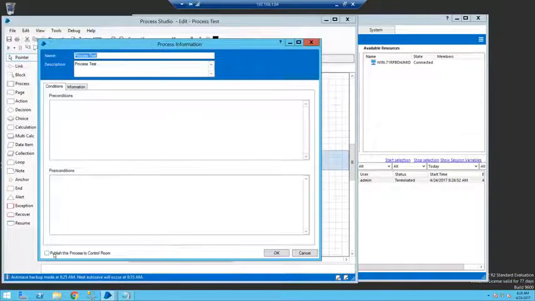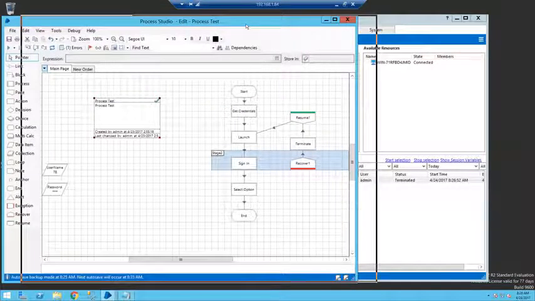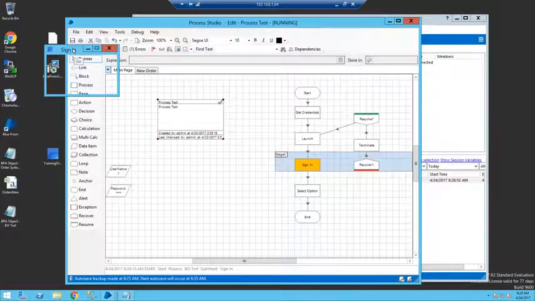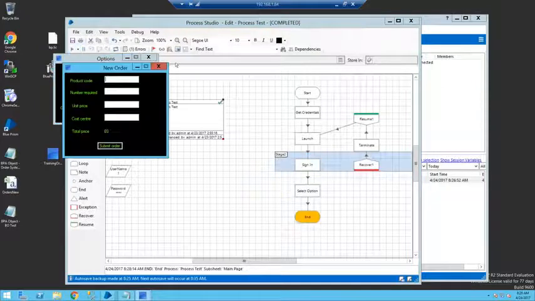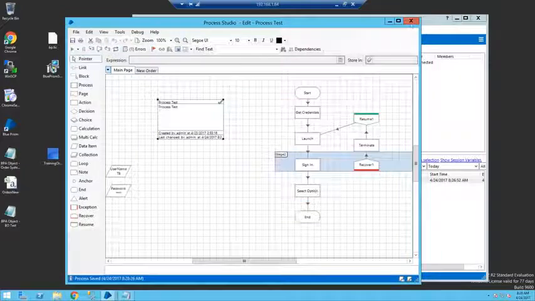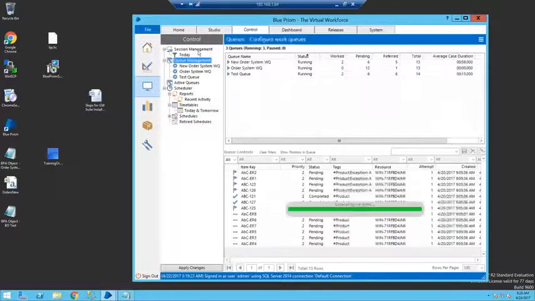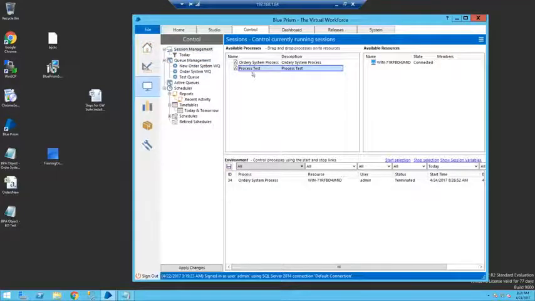All right, now we are working on it. Just let me publish it. Just to test it, I'm running. Yeah, here is my other process.